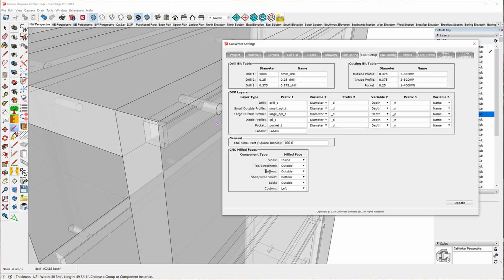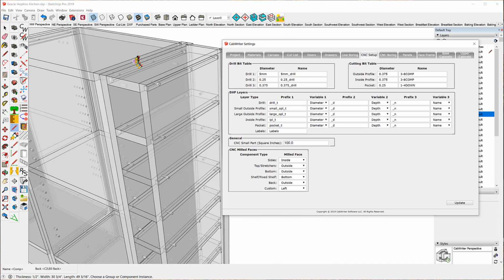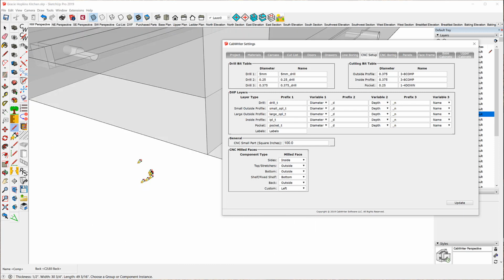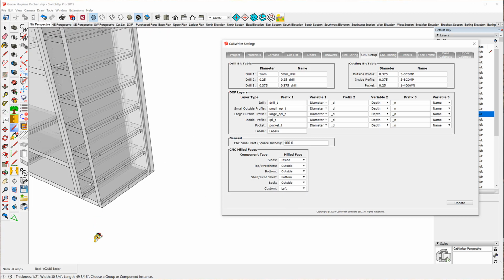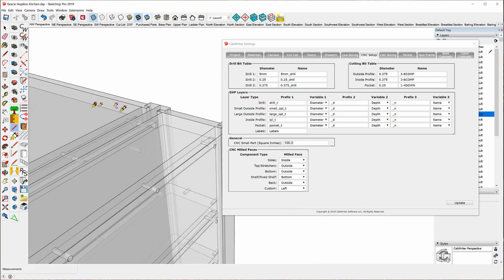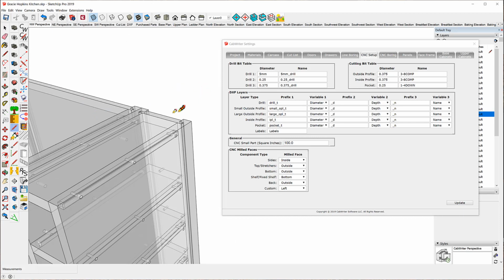The bottom, it says look at the outside face. Now the bottom's just the opposite of the top, but the way we pick it up is, again, we look at the outside face. And by looking at the outside face, we pick up the fact that we have to remove that material. And let me go to the back. We say, look at the outside face for the back. Well, if we look at the outside face for the back, sure enough, we'll pick up the fact that we have to remove the material for this tongue.